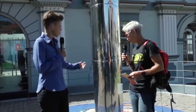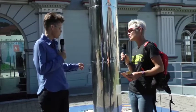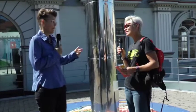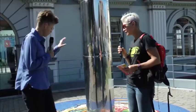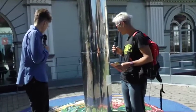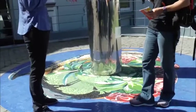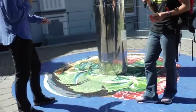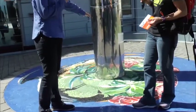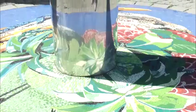So this is called Harmony in Nature. And this apparently was used quite often, this technique, by Da Vinci and Michelangelo. Wow. And what blows people away is if you look at it, again, as a South African, you'll recognize something. So we have the blue crane, our national bird, there are proteas, there's a gecko, etc. But if you stand back just a little bit and you look from the mosaic and you look up on the pillar, the picture is reflected in the pillar the right way up.